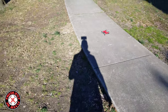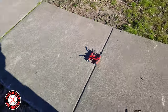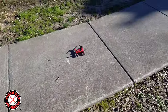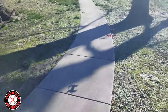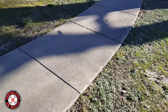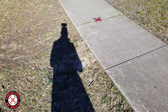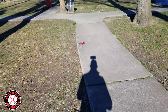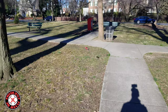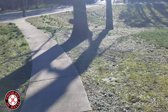Oh! Landing was a little too hard. So if I didn't suck, I would be able to land it. Try to come in for another landing. Here we go. Oh! Went off the road. That's when being able to take off in the air comes in handy.